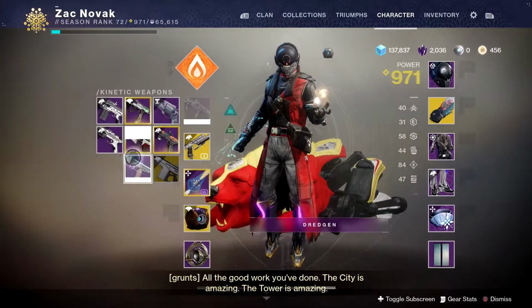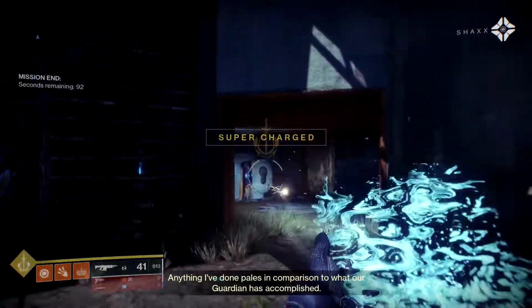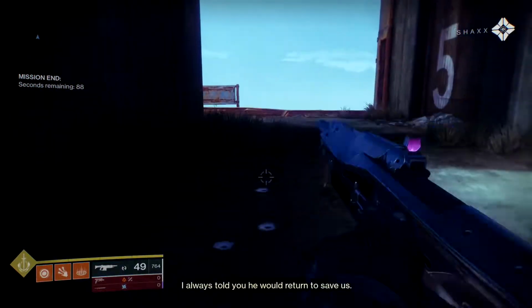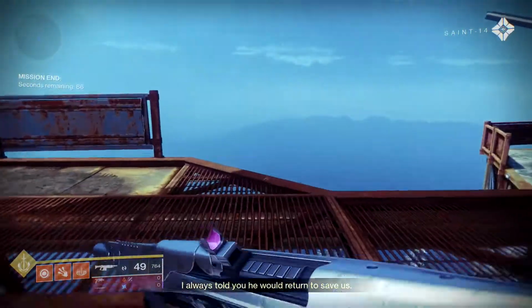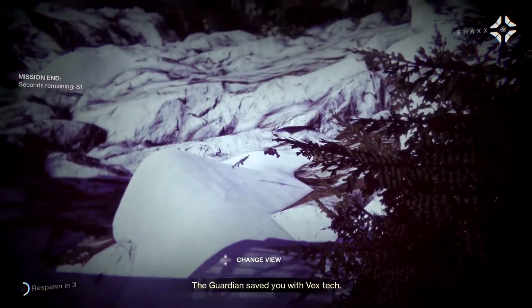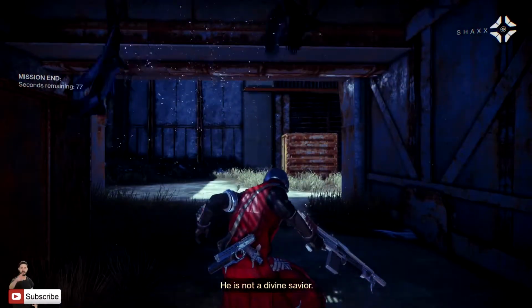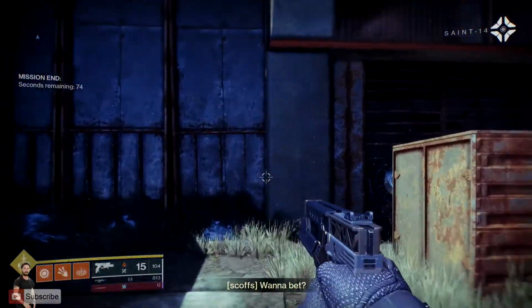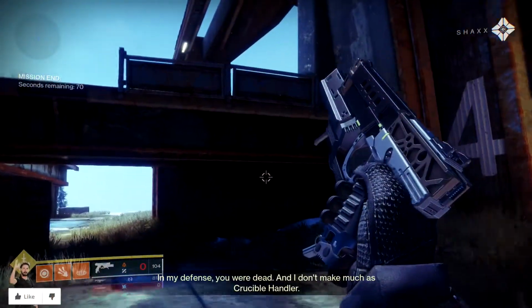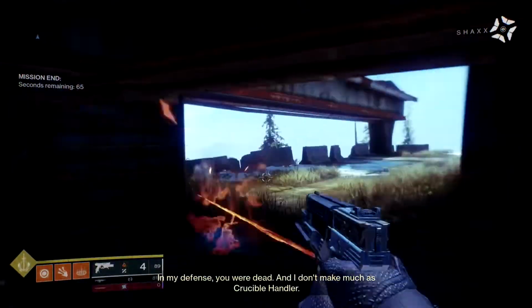All the good work you've done. The city is amazing. The Tower is amazing. Anything I've done pales in comparison to what our Guardian has accomplished. I always told you he would return to save us. Still wearing that spinfoil hat, I see. The Guardian saved you with Vex tech. He is not a divine savior. Wanna bet? Oh, you never change. And you still owe me Glimmer. In my defense, you were dead. And I don't make much as Crucible Handler.